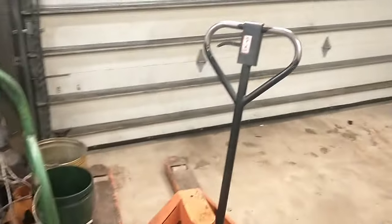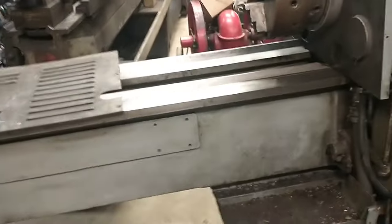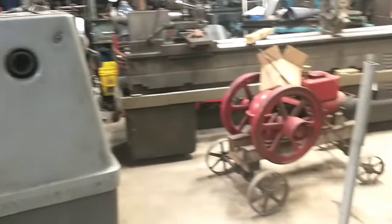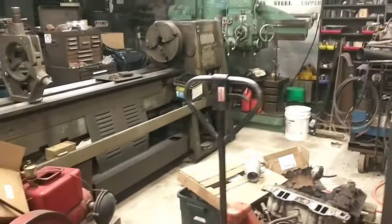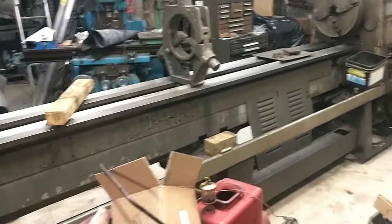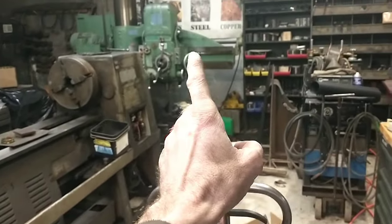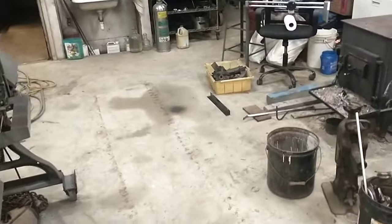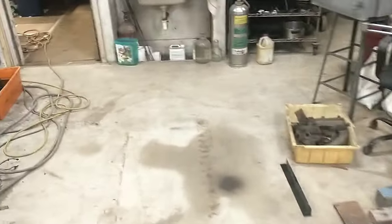The next step is to come in here with the forklift, lift this thing, and set it outside. Tomorrow is supposed to be dry in the afternoon, so I'm probably going to try to set it outdoors then. The plan is to leave this sitting where it's at, get a set of rollers underneath the Carlton drill, sneak that thing out and around, and stick it up into this spot.